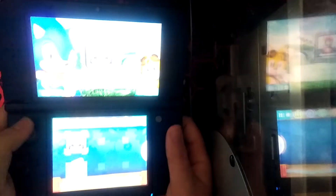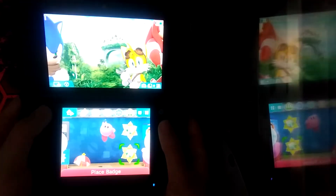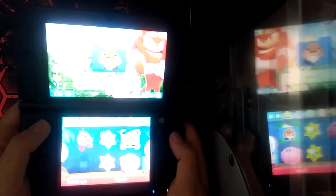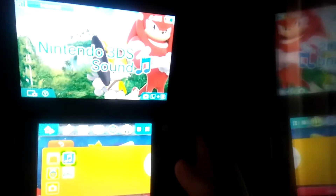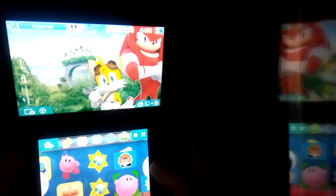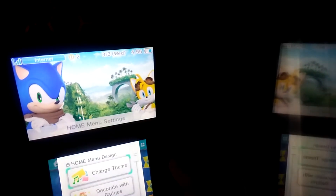It's not that bad, honestly, for a mid-era DS. This thing's worth, like, maybe a hundred bucks. It's a handheld system, so you gotta keep that in consideration. I'm pretty sure this thing still gets software updates — I'm not 100% sure. Keep in mind, this thing is from 2016, so it's starting to get old.